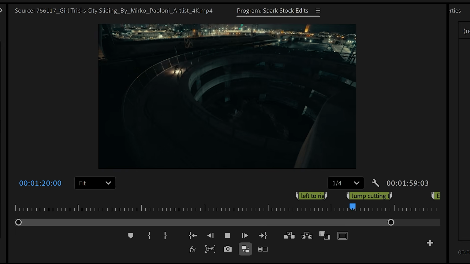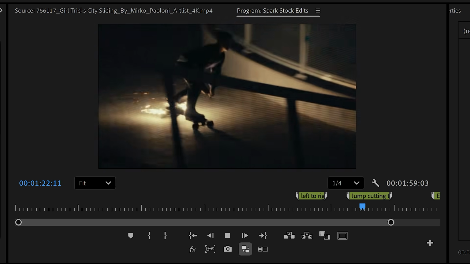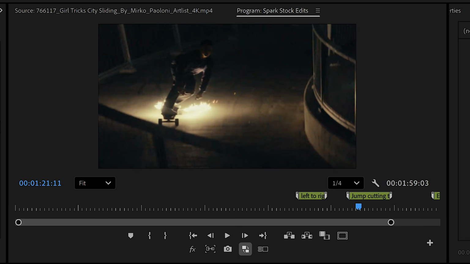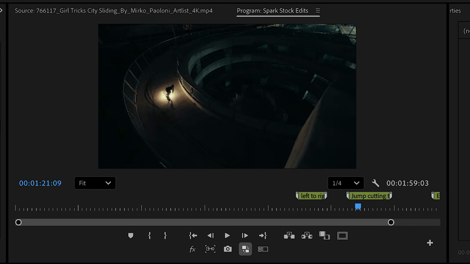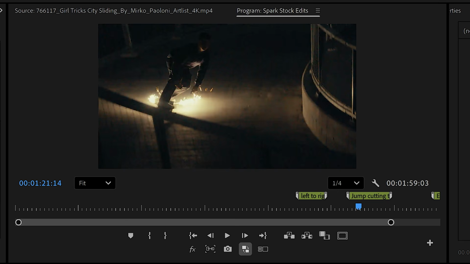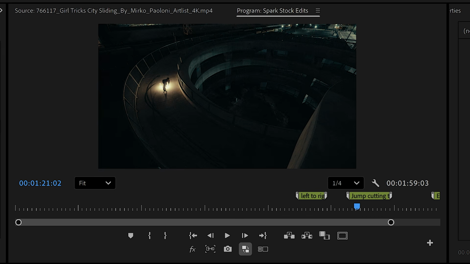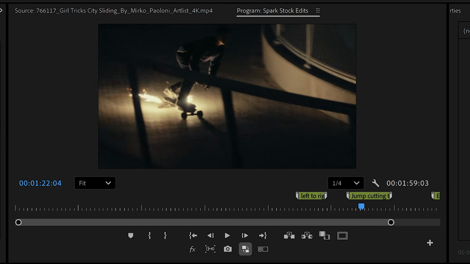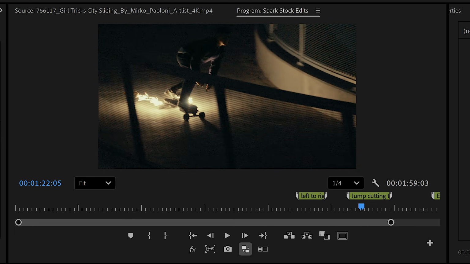I also have this example here where the shots are bridged on their eye trace points. To me, that is still a bit jarring. Bridging the eye trace points certainly helps a little bit, but another thing to consider when creating a smooth edit is these jump cuts. Notice anything strange about this angle here? It's very similar to this angle. I mean, this is a higher aerial angle. This shot here is not that big of a change. When the shot angle isn't a big enough difference, it can also create a jarring edit. So consider that when you're creating a smooth edit. You don't just want to match eye trace points without considering whether you're adding jump cuts or not.